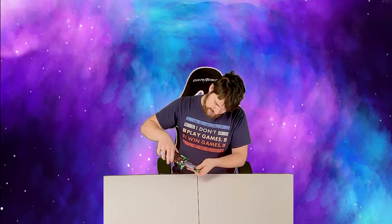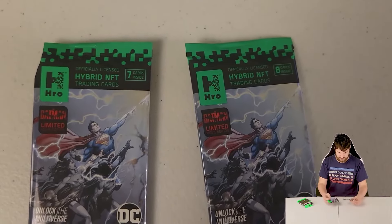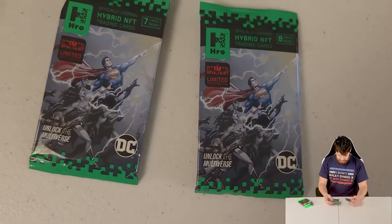We're going to unbox this and show you how to download the app and get your digital twin. This looks like a two-pack premium with Wonder Woman on the front. I bought it for $15 but it's going for a little more on eBay. Inside comes two packs that look like normal everyday trading cards. It says 'Batman Limited Movie Edition' in the top right, even though it has Wonder Woman on it. It's guaranteed to have one premium card.